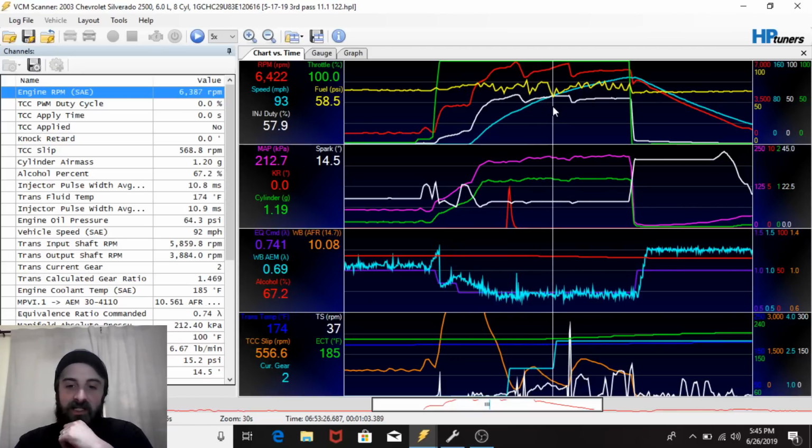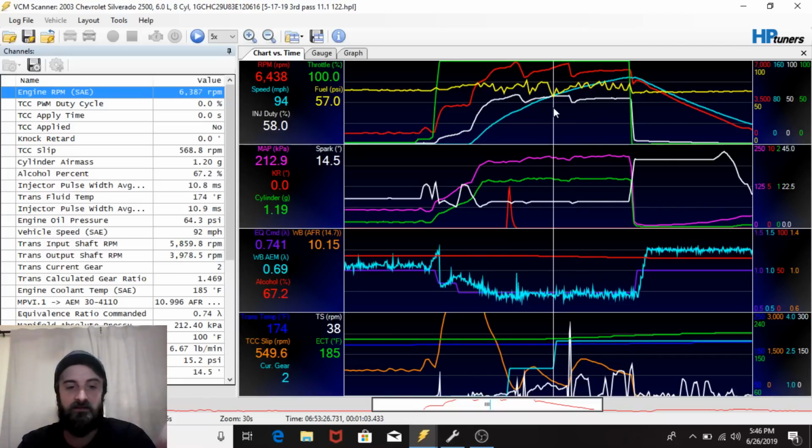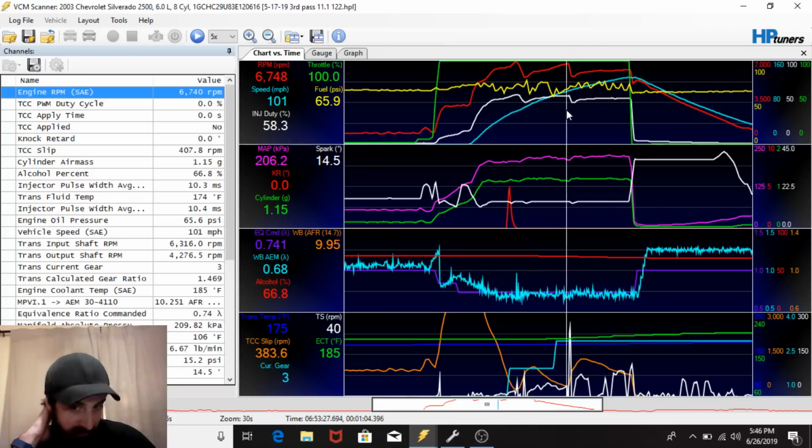I'm still looking at this point for scans that I have after I did the torque, or after I did the four-wheel drive change, but before I changed the torque converter. I'm still trying to find those. I should have them somewhere, because that would really tell me, but I didn't do any passes at the track in that situation. I did do a couple of pulls on the lake though when I was scanning, so I'd like to see what was happening there. I just got to find the scans.